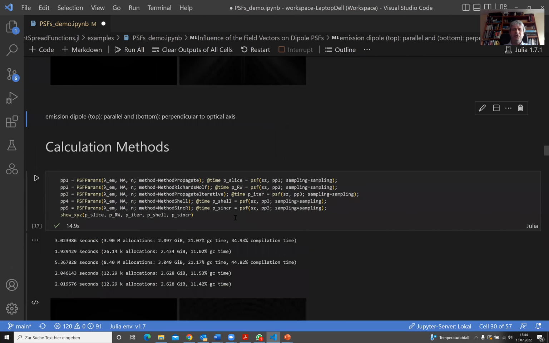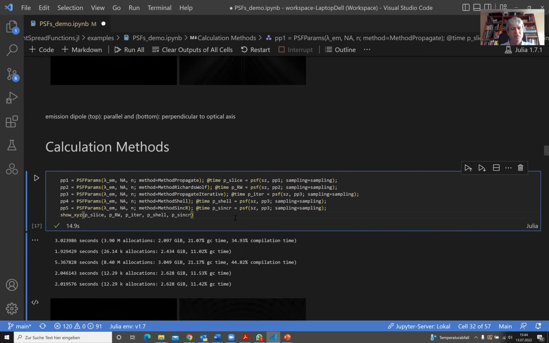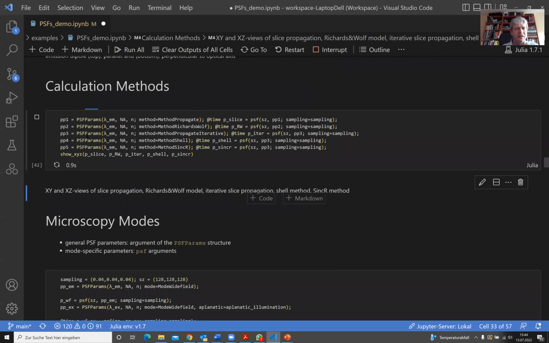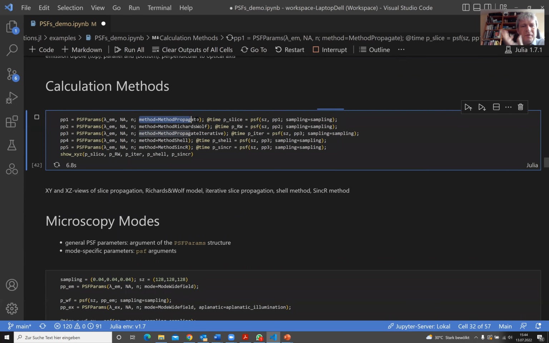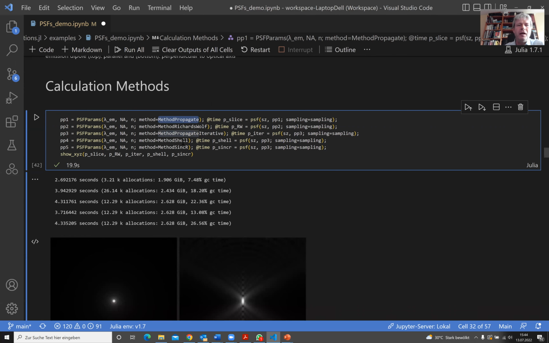So the question is really, how can you now do these various modes of calculation of the point spread function? And this is what is done here. While it calculates all these various modes, you can give a method, and then different methods propagate, which you've already seen. Richards-Wolf is a very famous method from a paper by Richards and Emil Wolf. And then there's another method called propagate iterative, which is very closely related to the angular spectrum of plane waves method, except that in every single step, it makes sure that waves that are in danger of causing unwanted interferences are deleted. So there's essentially something like perfectly matching boundary conditions in every iteration step.